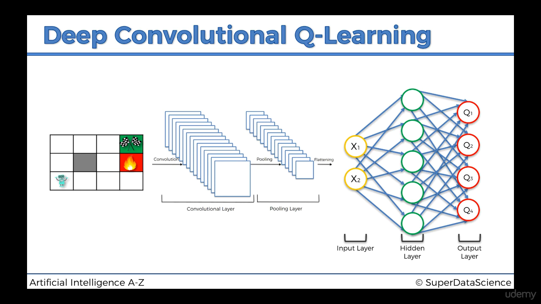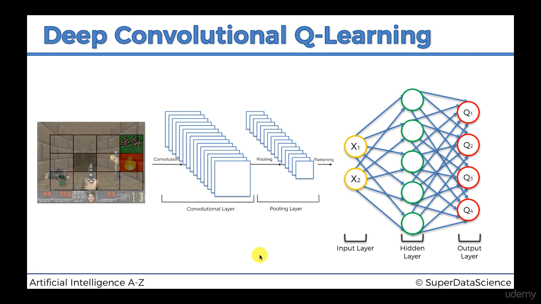And the beauty of this is not just that it's more realistic and the agent is actually more as a human would be, but it allows us to process much more complex environments. For instance, this is how we can play Doom or other games like that, because instead of just getting a vector of information, which somebody would have created for us in this environment, we can just hook up our artificial intelligence to any environment which, as humans, we would have a vision of. So when you're playing this game, you can see exactly this picture. And that's exactly what the artificial neural network, or the agent, would see now.